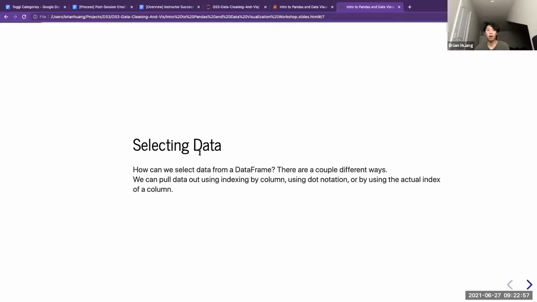A really important thing about using Pandas is its features that allow you to select data and manipulate data. So the first thing we want to do is figure out how we can select data from a data frame. And there's actually quite a few ways to do so. This is because Pandas has been built upon a lot. So some features that were implemented in the past ended up staying with Pandas. Now the older methods of indexing or grabbing data still are implemented in Pandas, along with some newer methods that got implemented later on.